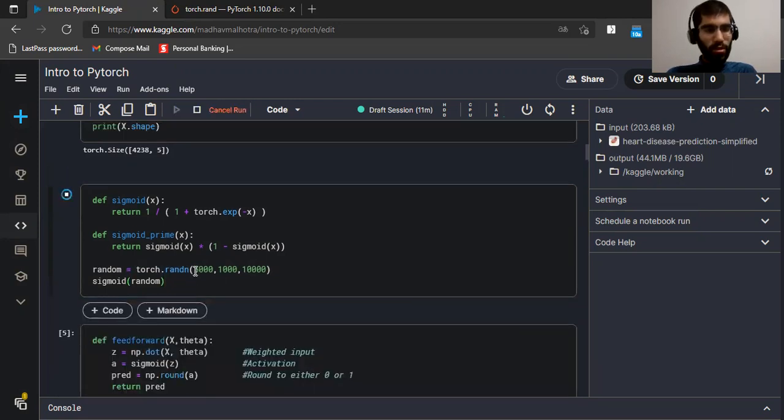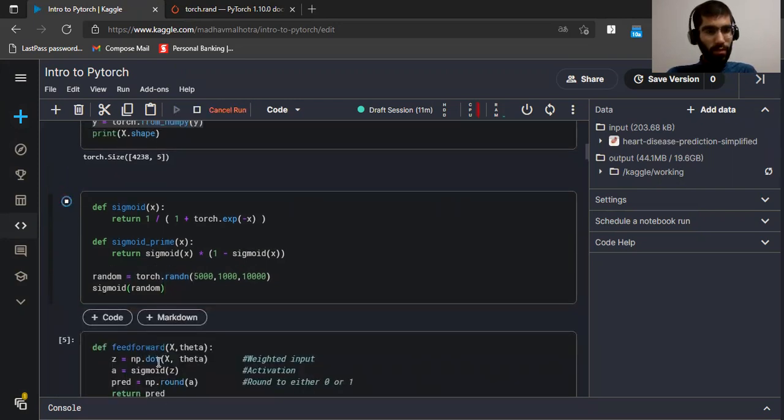And now let's try it. It's taking a while to run. So as you can see here, maybe a 5,000 by 1,000 by 10,000 matrix is a bit too large, it looks like.